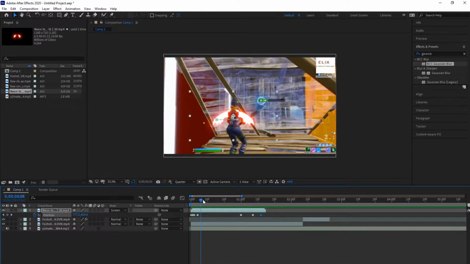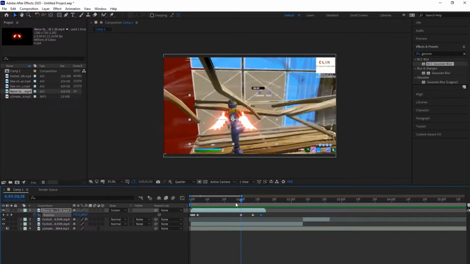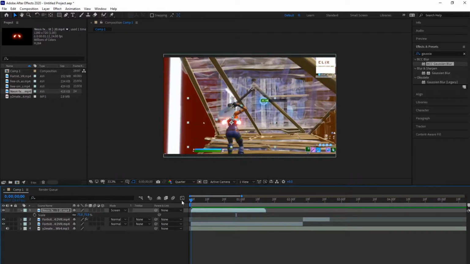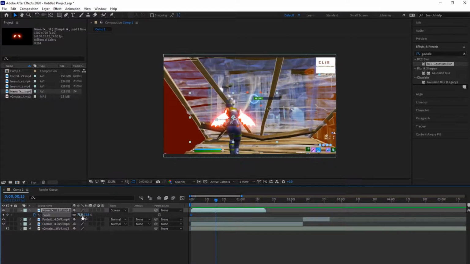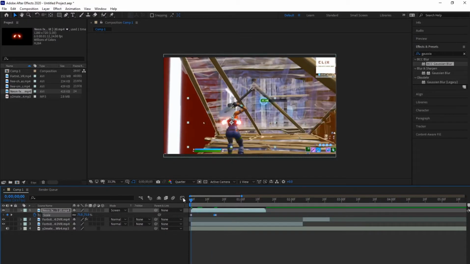As you can tell, I didn't fully go into depth with it. Like I didn't fully change the scale for it. Sometimes like here it might be a little bit too big, so I would click S on my keyboard and use what I did before. I would keyframe the original scale at the beginning, go to where I feel like it's too big, and scale it down a little bit by moving the numbers. Every time I feel like it's too big, I'll just scale down the numbers, and make sure I change it back to its original size right before the keyframe, so it doesn't change abruptly.